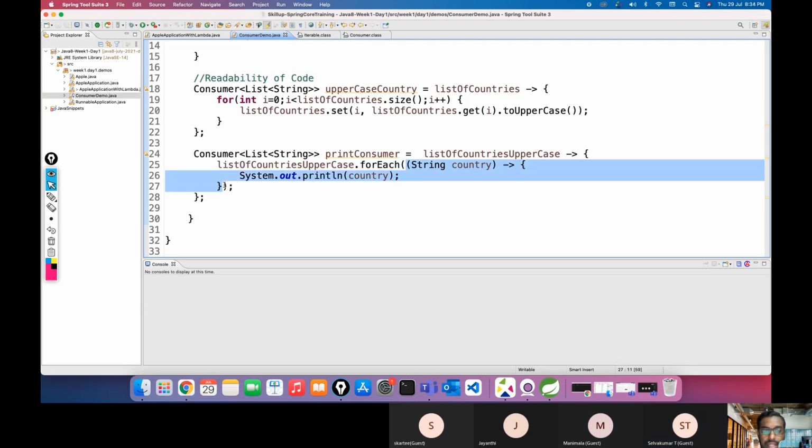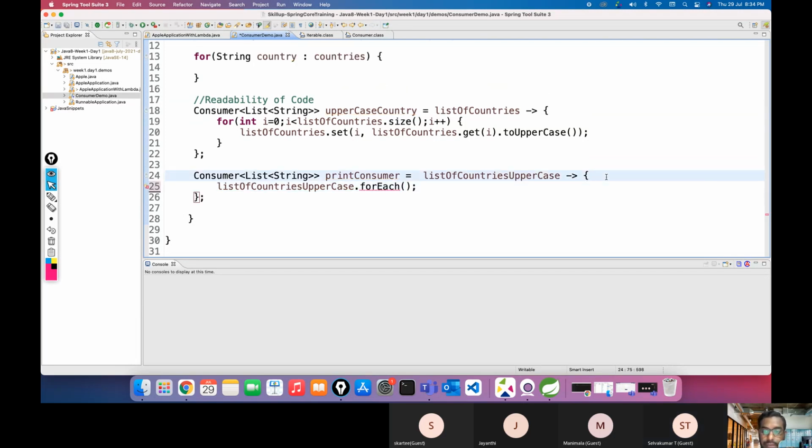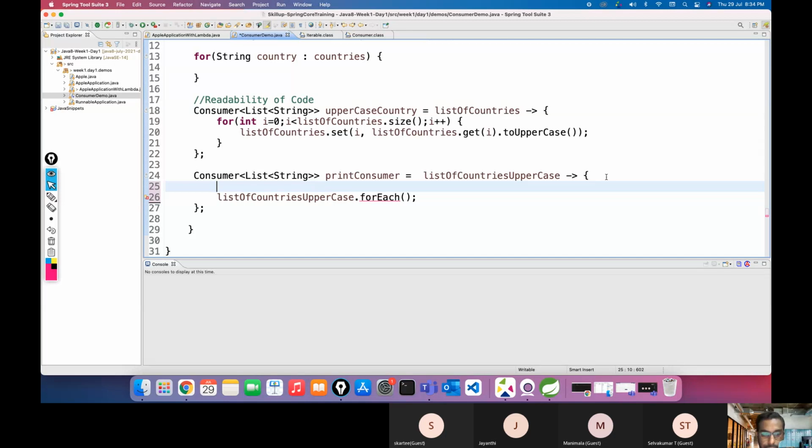Now, what I was explaining is that you can directly pass the lambda expression into the parameter of the for each method. But if you don't want to do that and you want to keep it separated or isolated, then what do we have to do? Consumer, String, let's say cons equals this one.